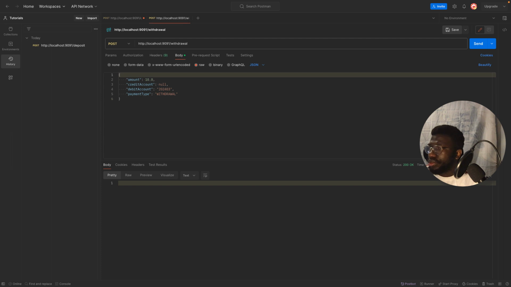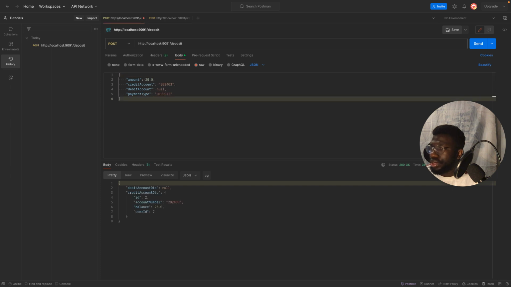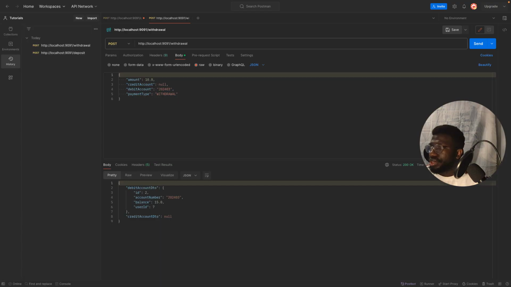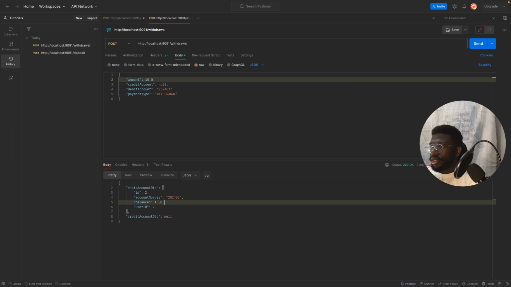And go to withdraw and test this out. You see also I've changed the credit and debit accounts now. So for withdrawal you are removing, but for deposit, if you notice, we were adding, so it was credit. And if we run this now, we removed £10 and now we have £15. All right, so all seems to be working, and in the next video we are going to do the transfer.